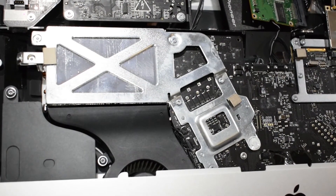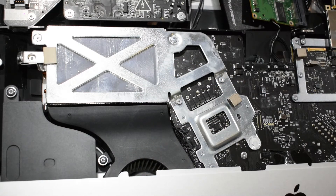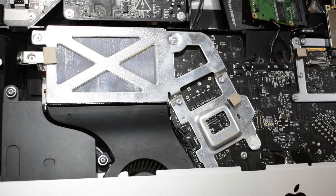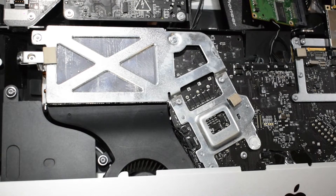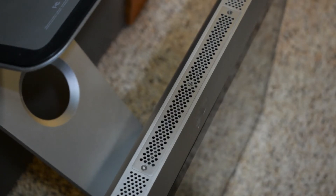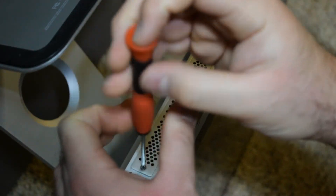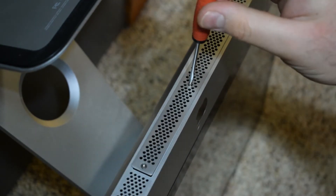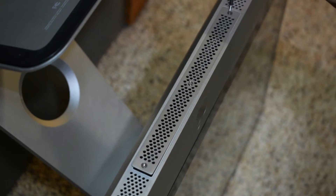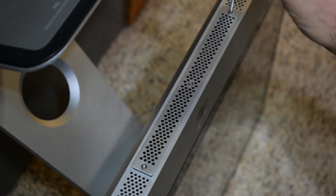That shot there is the CPU — as I said I'm not going into that in this video, but I just want to show it's a pain to do. If enough people want it I'll do a full walkthrough. Now let's move on to the RAM, which is the easiest thing you'll ever do to a computer. They use Phillips head screws — I used a flathead that was big enough. It's just three screws, and the panel pops right up with little tabs underneath.